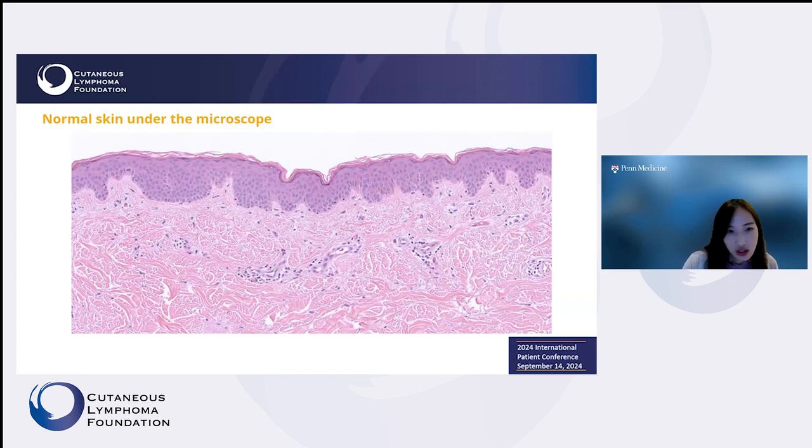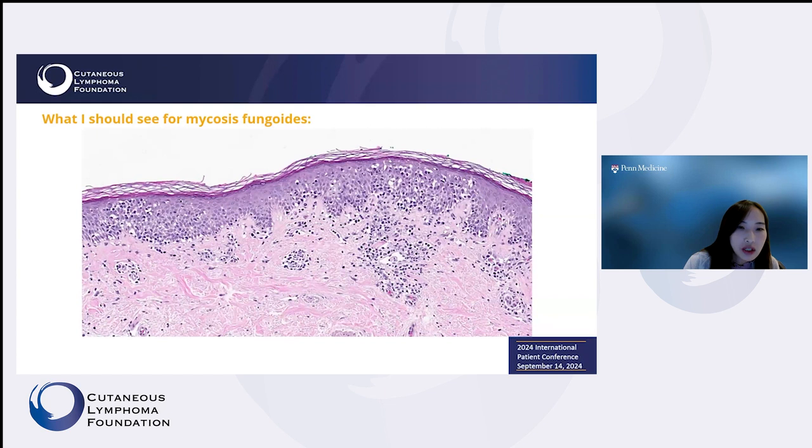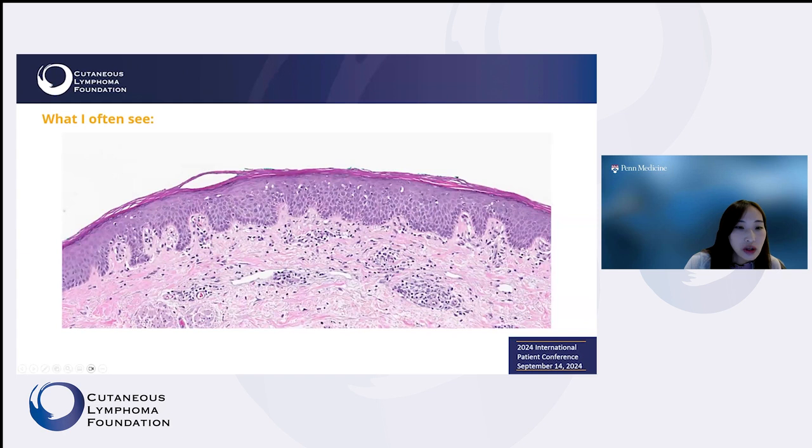So this is what a biopsy of someone with mycosis fungoides should look like. You have the epidermis and dermis again, but you have all these little black cells, and these are atypical lymphocytes, and they're dark and enlarged and hyperchromatic, and they're lining up along the junction between the epidermis and the dermis. And they're also going into the epidermis, which is very abnormal for a white blood cell. And then they're also in the dermis too. So when I see this, I can confidently say, this looks like mycosis fungoides, and I can diagnose you on the spot. But this is actually what I often see.